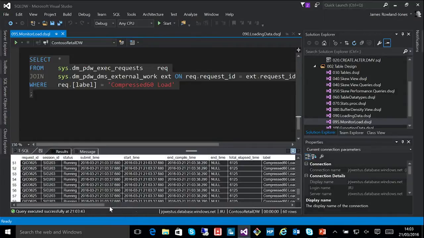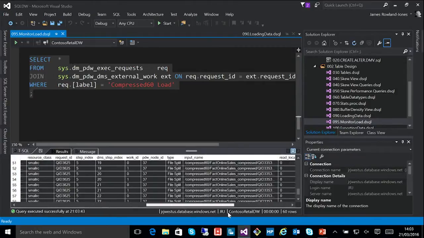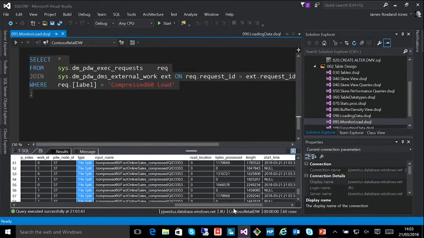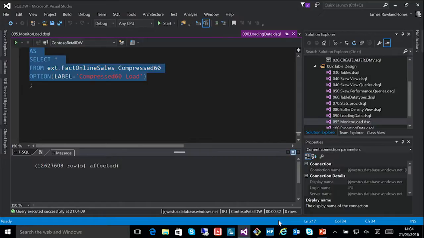So now we're reading that data again in parallel, which is great news for us because now we have multiple splits. Everyone's reading a different file, so that again means that we're getting the parallelism and the throughput. And you can see that this is going to take longer than the uncompressed because obviously we're having to go through the process of decompressing those files, but it will still finish faster than the single file uncompressed.